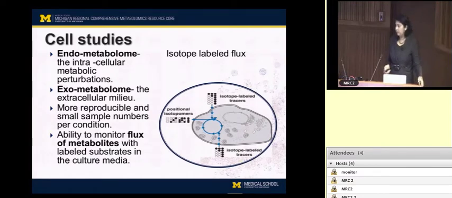We also have the ability here to follow the flux of the metabolites using tracer compounds. As you can see here, you can load isotope labeled tracers into the culture media and follow the metabolites across the pathways. And as the label passes through the pathways, various isotope labels get enriched in the pathways, and those can be found. And this is the basis of fluxomics that will be talked about later.